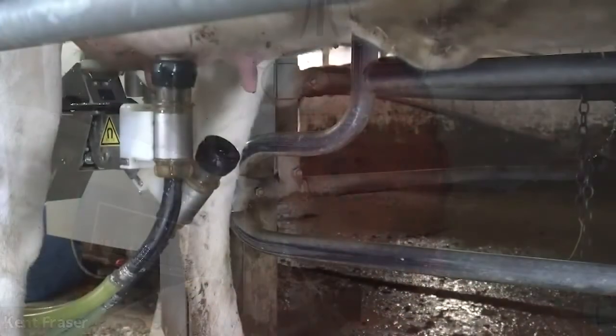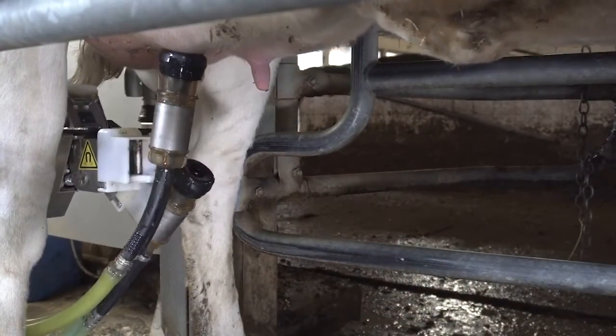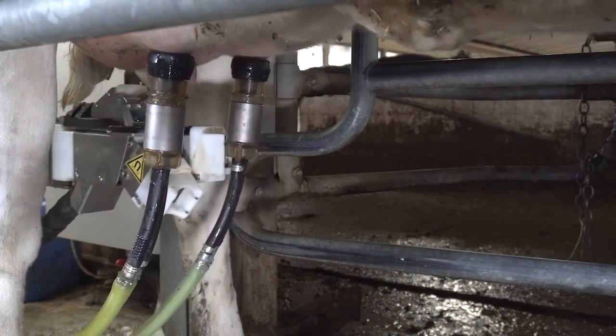Why did Boomatic decide to start milking cows from the rear, and what improvements do you see from this? We like happy cows. By milking from the rear of the cow, the cow is more relaxed, more comfortable, and free of any visual distraction — such as arm movement or people being inside the robot room at her time of milking. It feels more natural for the cow, especially when coming from a parallel parlor system. It also allows us to have an open frame so she can see around her with an unobstructed view of her herd mates. In a double box system, we have a much calmer animal as she has a friend next to her as well.